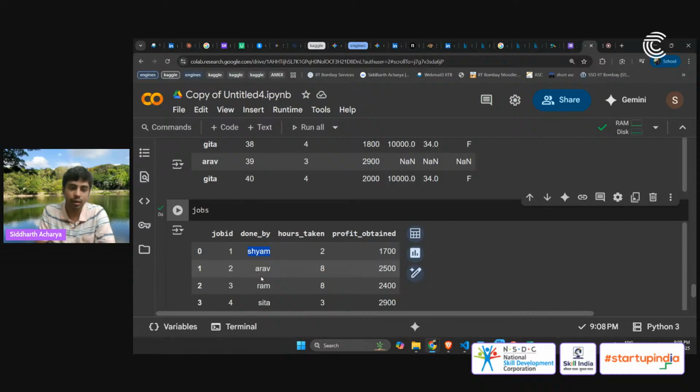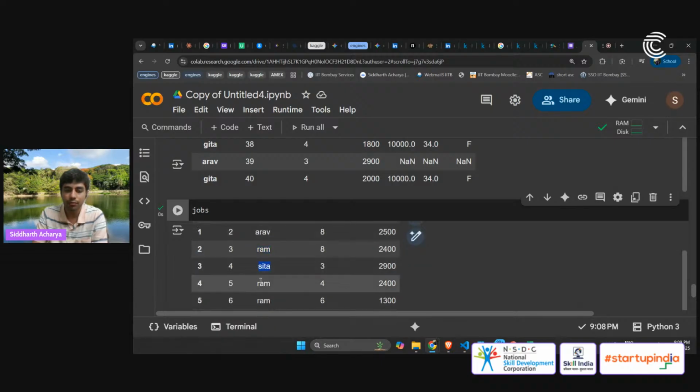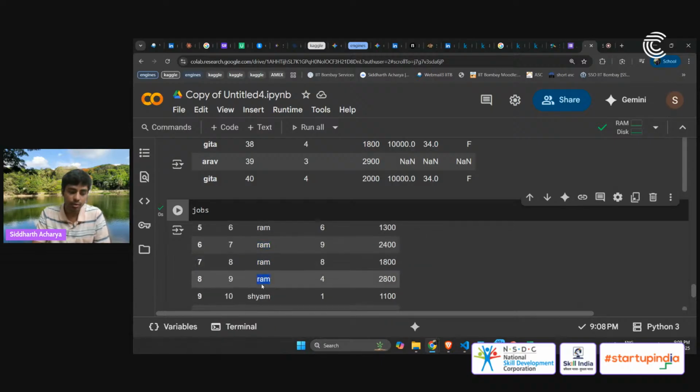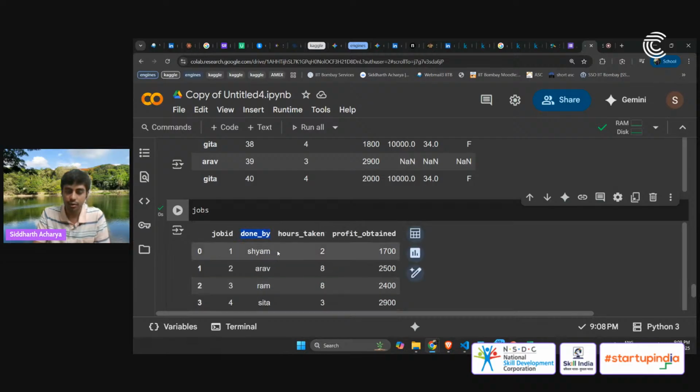There are five classes: Shyam, Arav, Ram, Sita, and Geeta. So this statistical variable identifies with a set of values which can be five different classes. Any value in it is derived from those five different classes. Such a statistical variable is called a nominal variable. So here, done by is called a nominal variable.